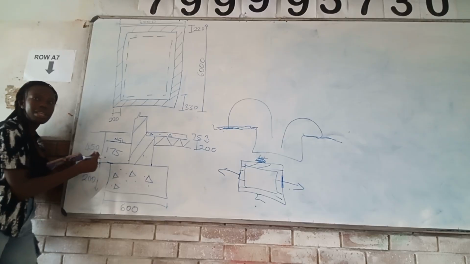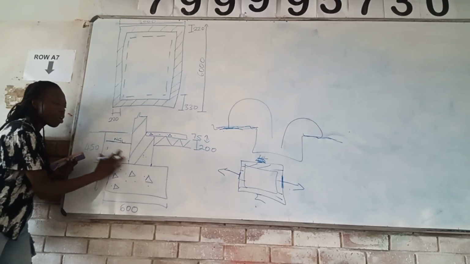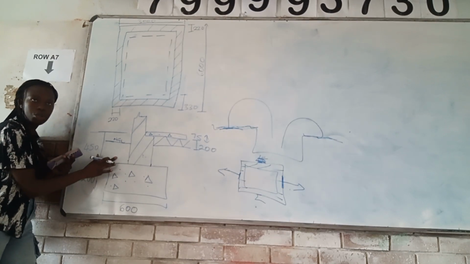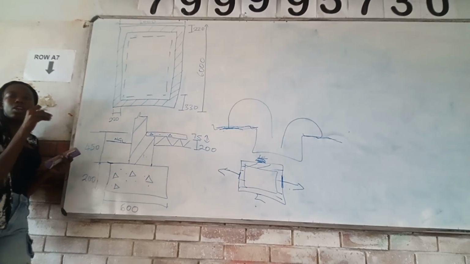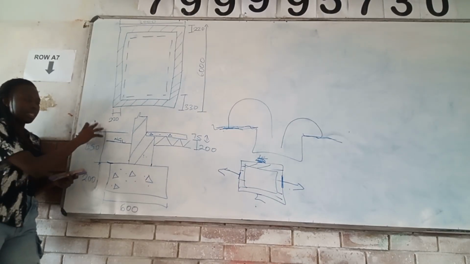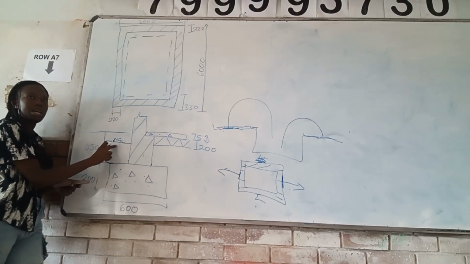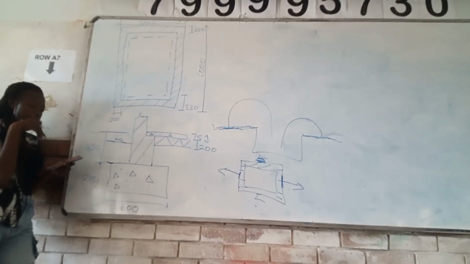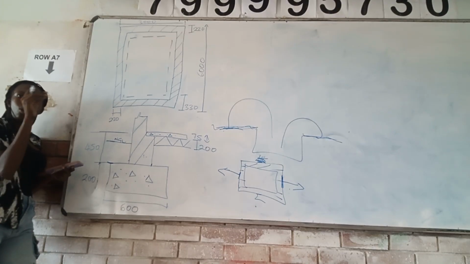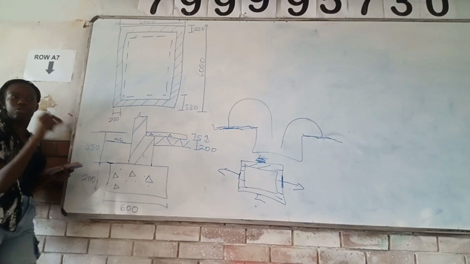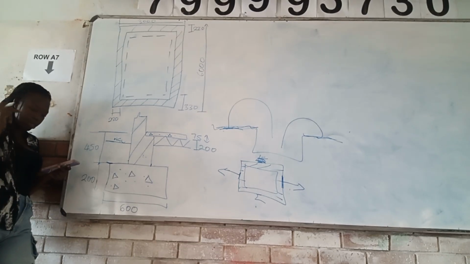So since they gave it to you, although the answers are different, you're going to use the one that they gave you, which is 185, instead of the 175 you get when you calculate. If they had not said anything in the specification, this is how you would do it: 450 minus 200 minus 75, then you use that 175. But now they told you it is 185, not 175. So even though when you calculate you get 175, you will use the one that they gave you in the specification.